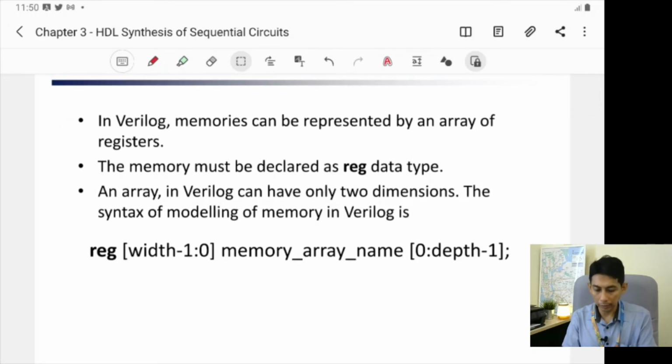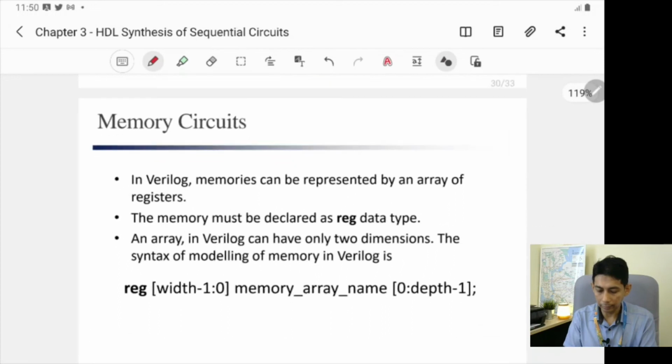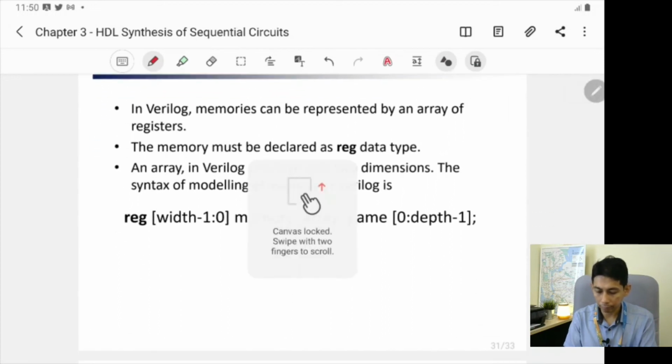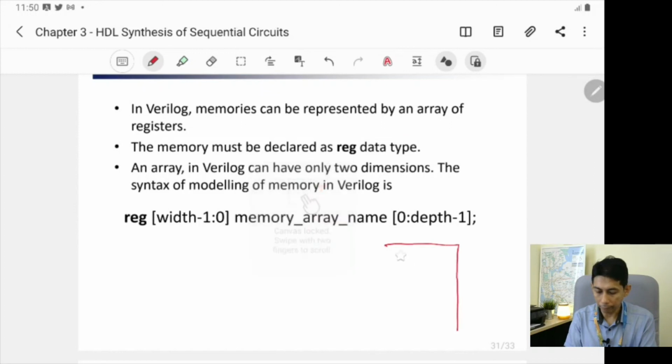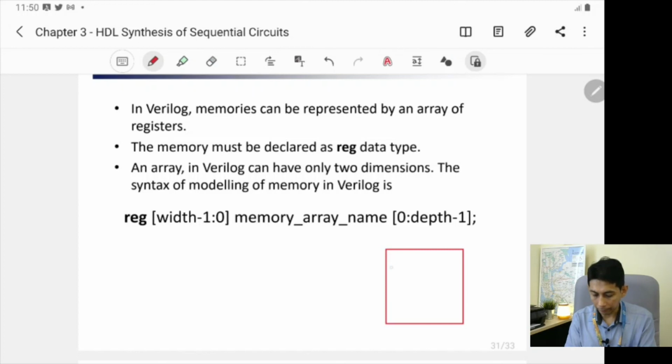So the memory is simply something like this. When you learn microprocessors, you have a memory, right? So the memory can have many locations like this. For example, location number 0, location number 1, location number 2, until the last one, maybe 1K.